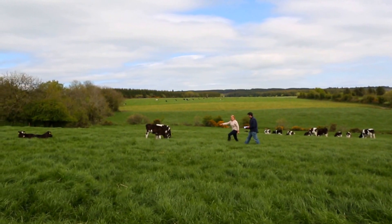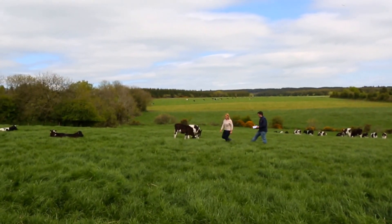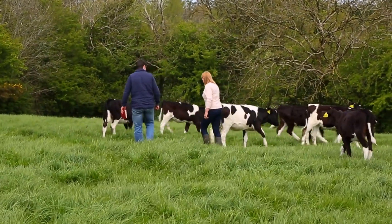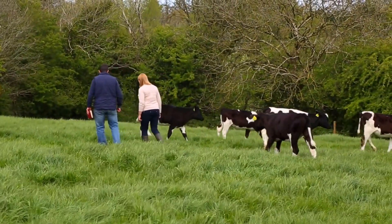The calves were turned out quite early this year with the good weather in April, and we generally dose calves three weeks after turnout. We don't let them graze the paddocks down too bare for worm control, and we alternate between avermectin-type drugs and levamisole to manage resistance. We dose again at around eight weeks and then again at around 15 weeks.